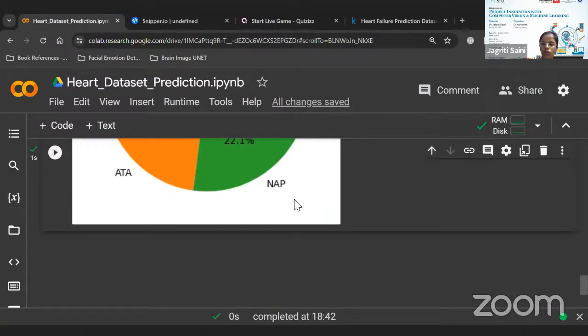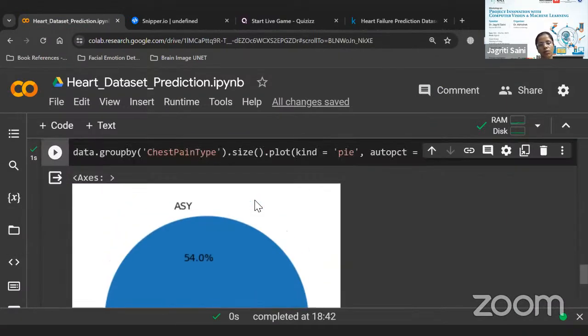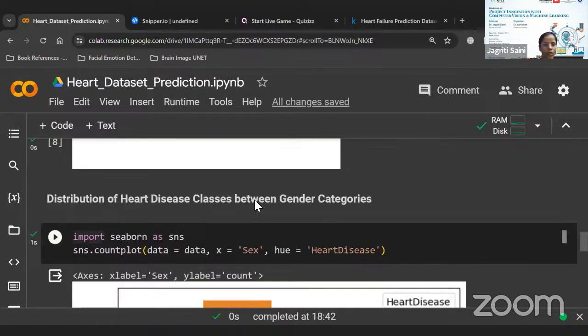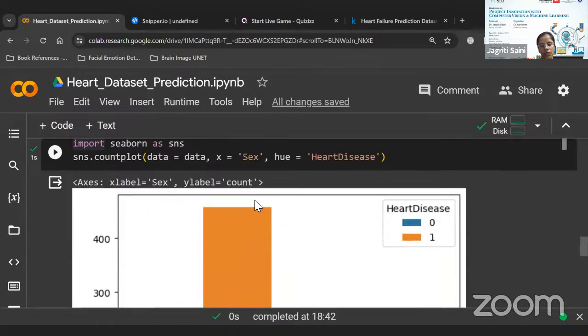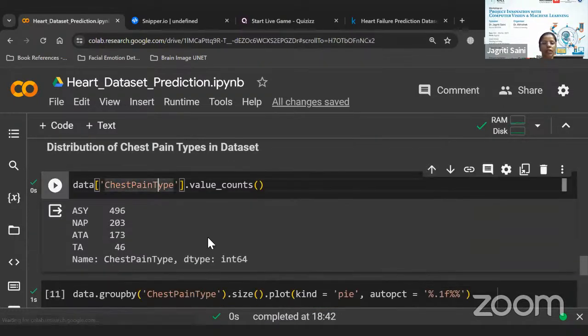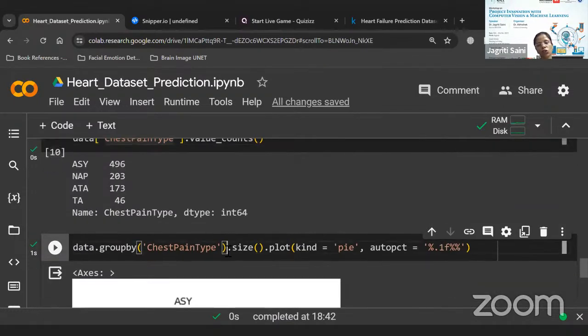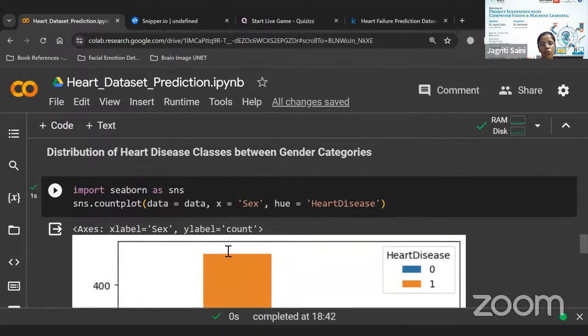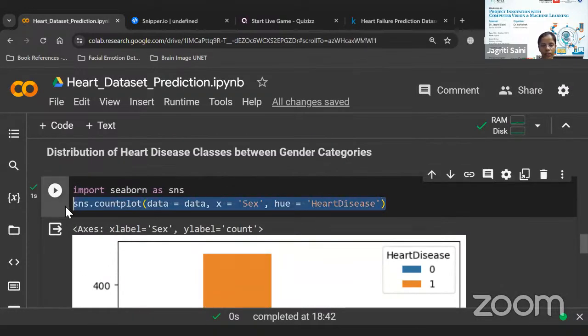So these are the 2 kinds of plots we have created with the heart disease patients. First was for the gender information, then for the chest pain type. Even if you want to see the distribution of this chest pain type with respect to heart disease cases, that also is possible.